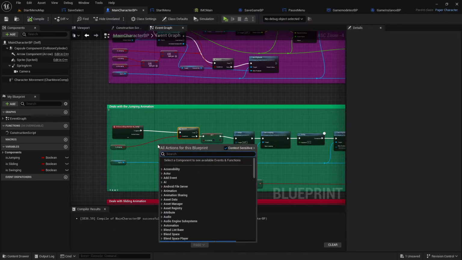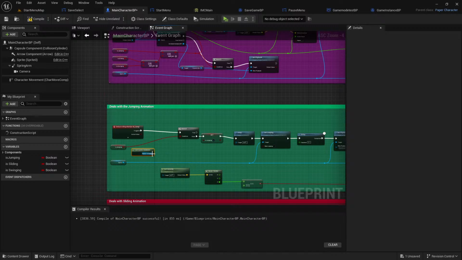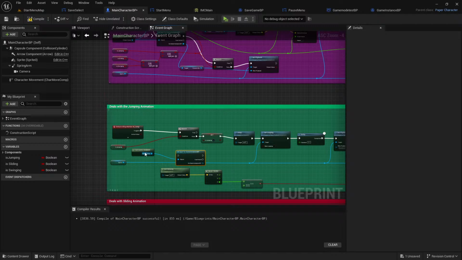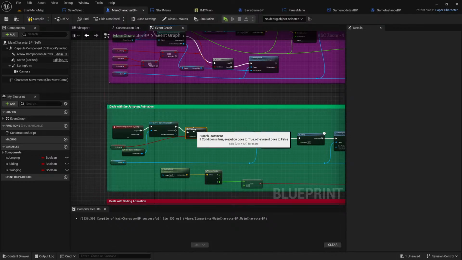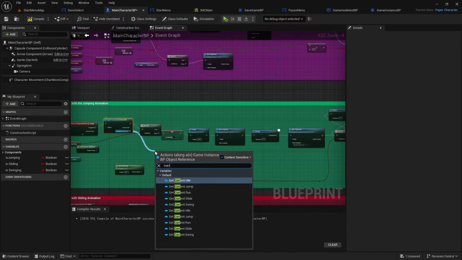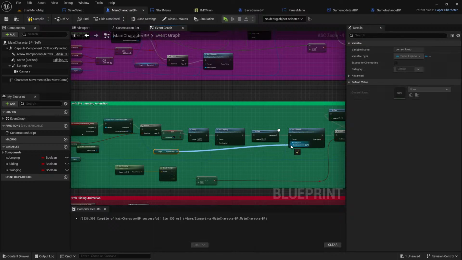So I want to get game instance. Cast to game instance BP. I want to run this through here. Oh, we'll just go into here, because the rest of this logic stays. Okay. And now I just get current jump. That's what this is.